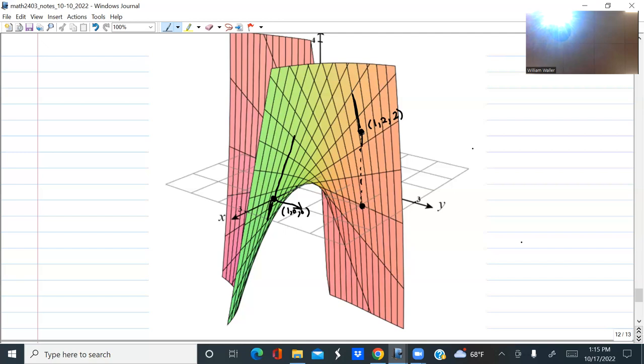Well, thank God we don't have to do that, right? We don't have to try to visualize that because we've got the formula, okay? And the formula is really easy to use. It's just the partial derivatives times i and j, correct? Okay. Well, let's check those next time. Let's see what it looks like.